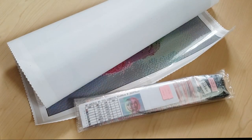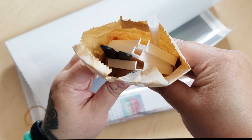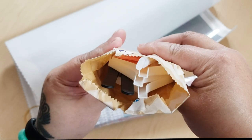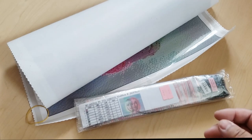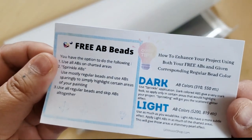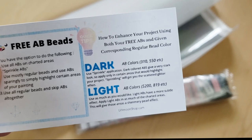And if you remember in my previous video, I unboxed Yolandi from Dye Moonshop. It came with this kit — a really quick look: three trays, two tweezers because I ordered two canvases, two pens, a bunch of wax, and some multi-placers. I also got these free stickers, and this pamphlet about the free AB drills and how to use them if you want to give your project some glitteriness.